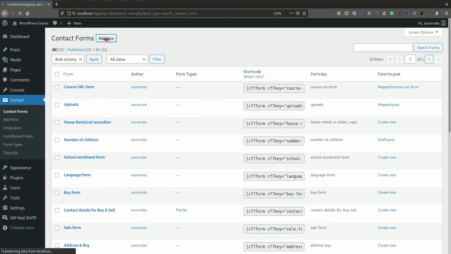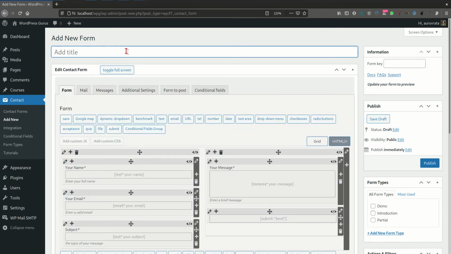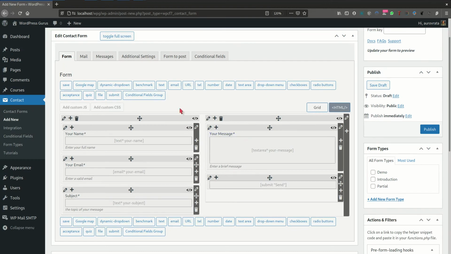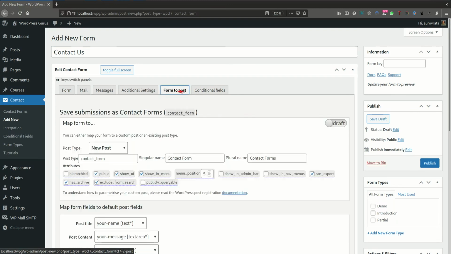So let's add a new form, as this is a quick introduction to this plugin. By default a new form is just a contact form along with fields for the name and subject and the usual contact form. But as you can see, because I'm using the Smart Grid, it's actually creating a 2-column form for me, and here you now have the tab among the other options for the form to map your form to a post.